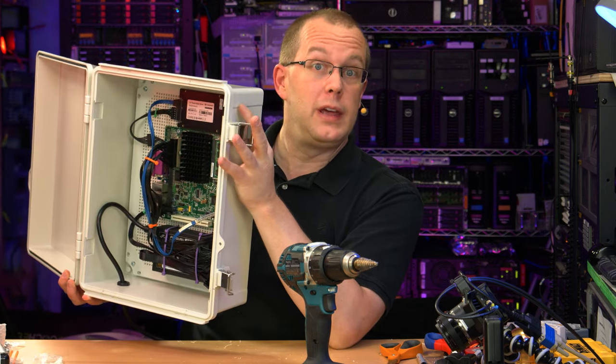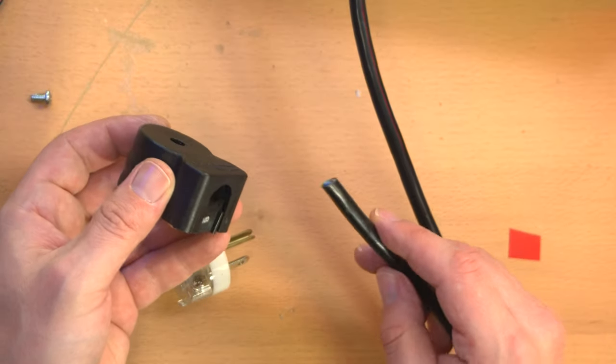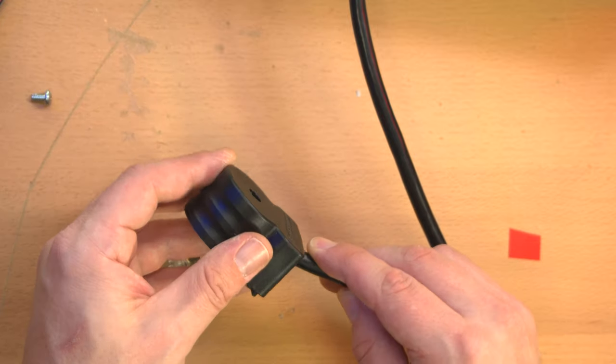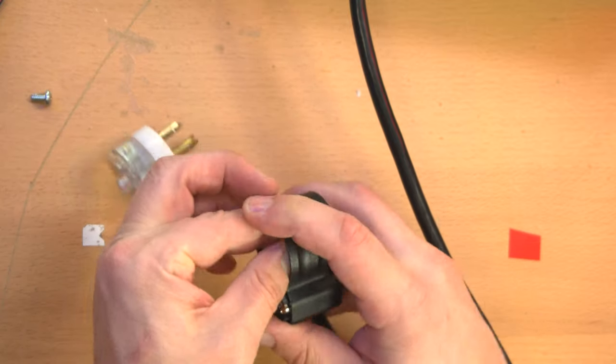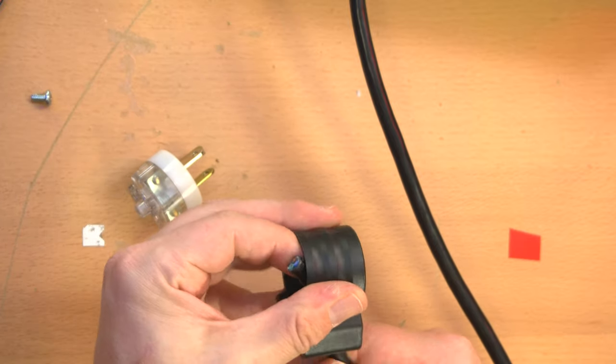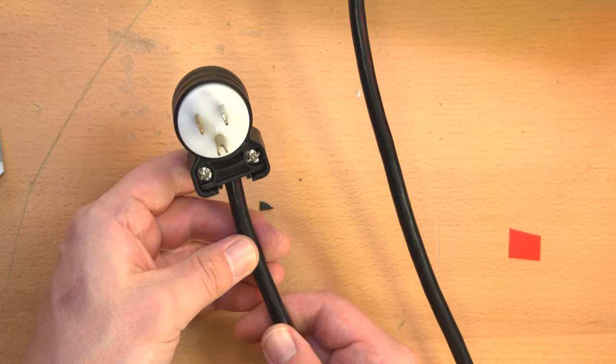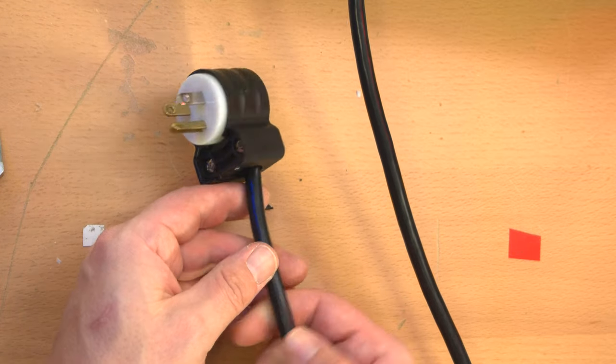Oh, no, next step is to add a plug to the end of this thing so that I can actually plug it in. If you're one of those people who forgets to put the cable through the fitting first, well, I gotta tell you something. So does everyone else, from time to time. This time, I got lucky and I remembered. And there we go, one plug. Very nice. And now, let's see if this thing boots.